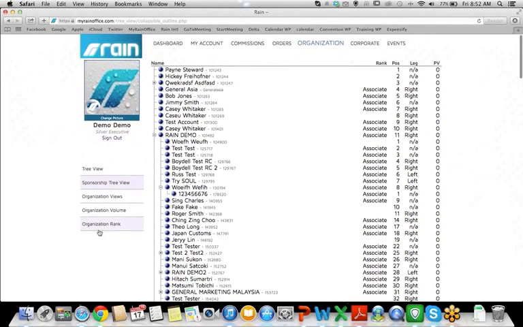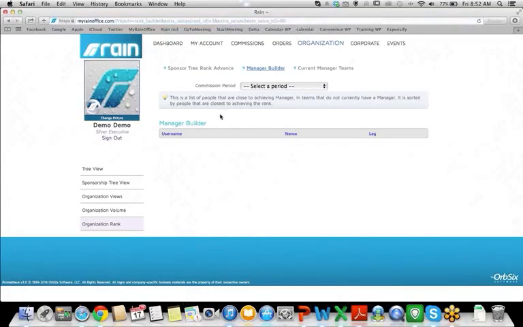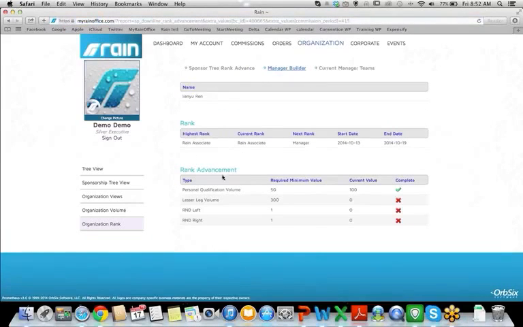So what this report's talking about, if I jump back over here, is stemming from all of those original blue dots that we were just looking at, all the way down through, who is the closest person to hitting manager? It's going to default to the top one, and we use this one to send out some things, but I'm going to click on this one right here, 178155. So this is the closest person in this demo account that's actually closest to hitting manager.